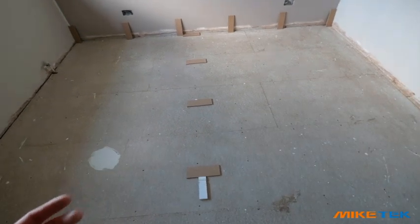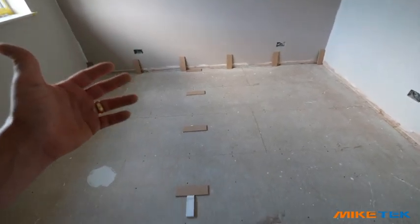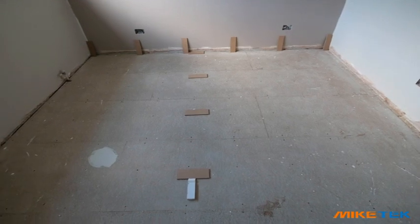You might have different sizes, you might want rectangles or you might want squares like me. It just all depends on preference. So we've worked out the distances for our paneling to go on the walls. Hopefully it was straightforward for you as it was for me. Before it goes on the walls, you want to give it a good lick of paint.